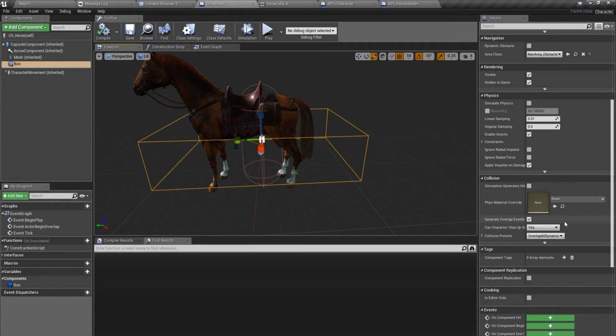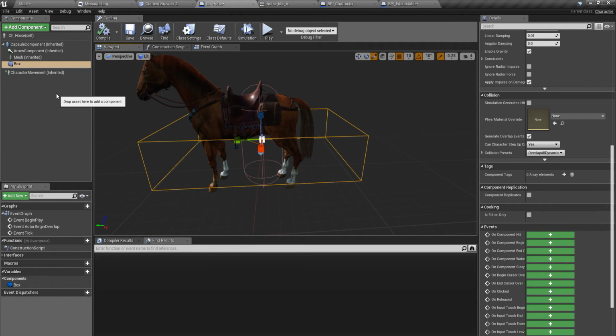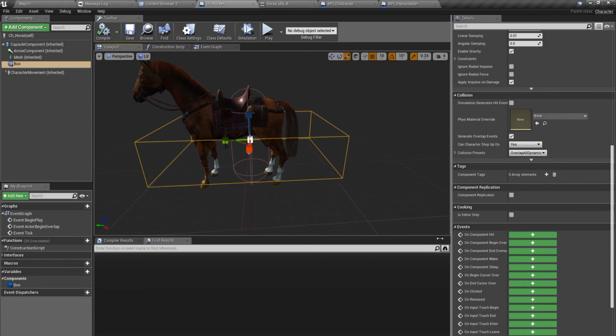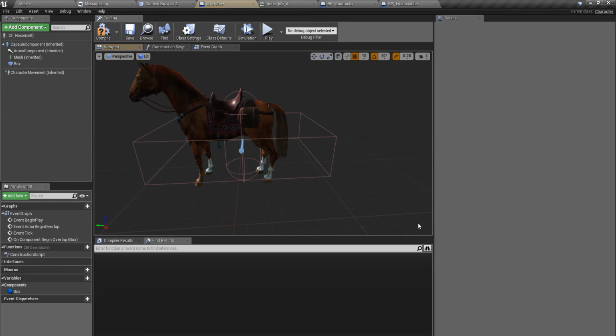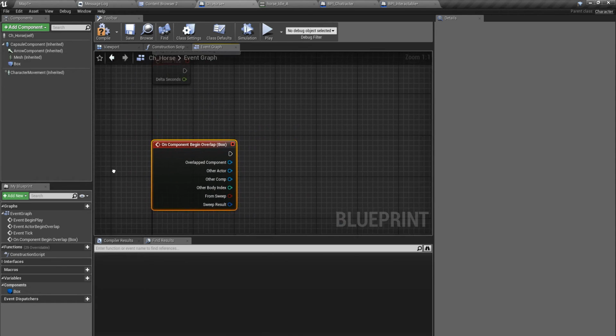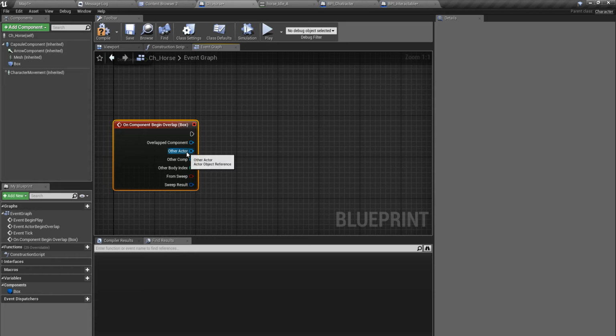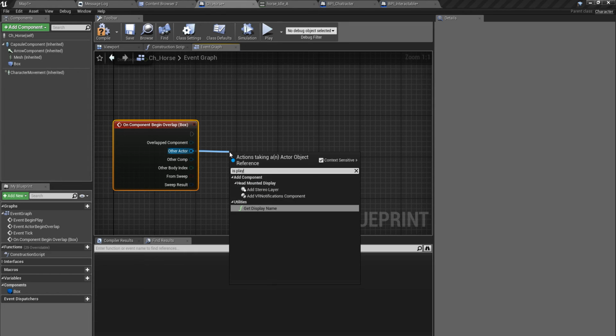Now I'll select this box collider, and on component begin overlap I'll do this. Is player? I don't have such a method.